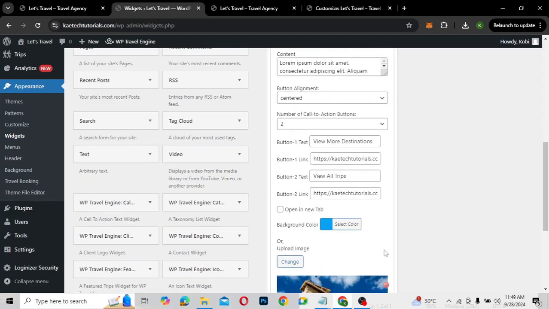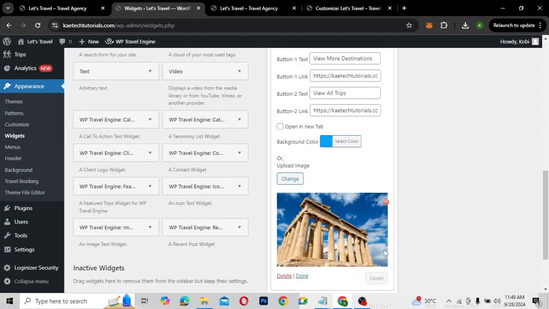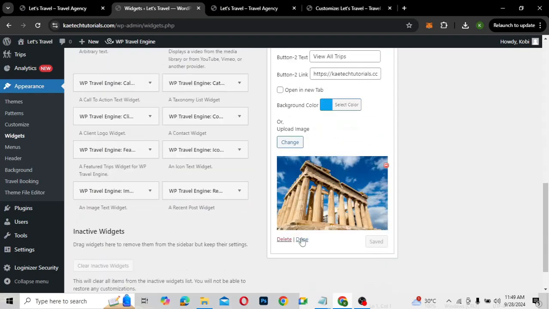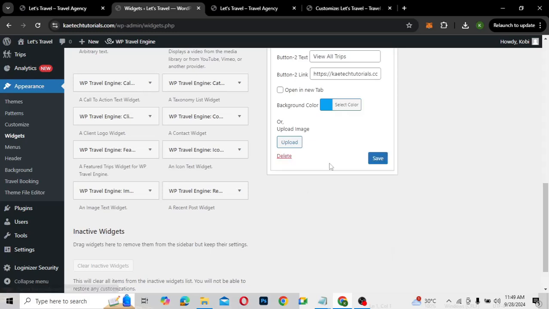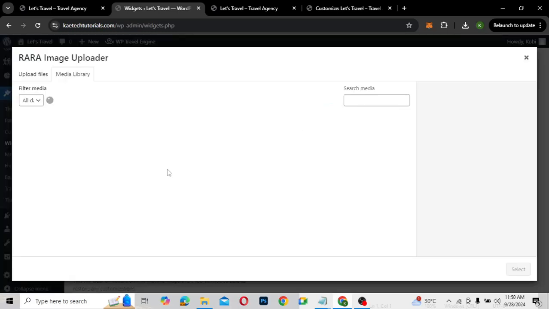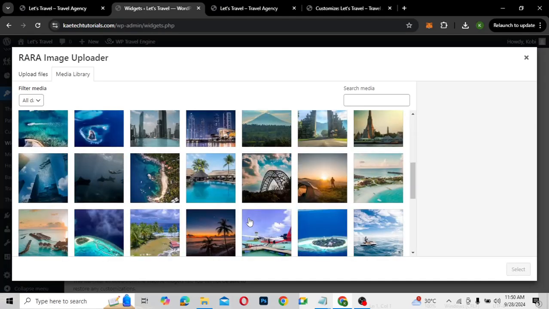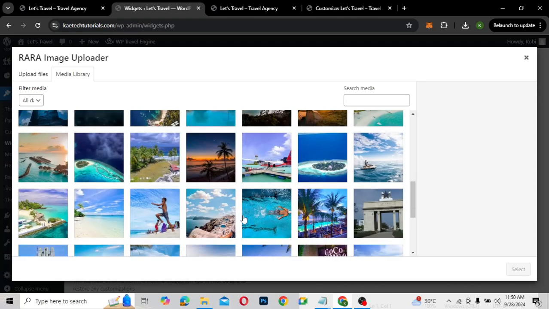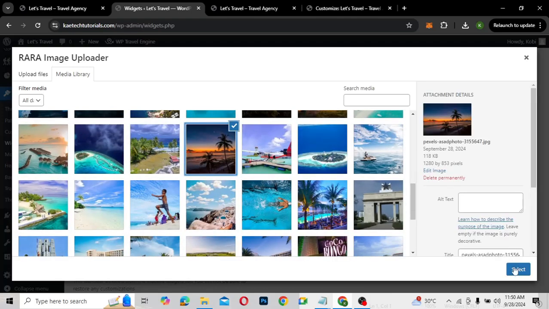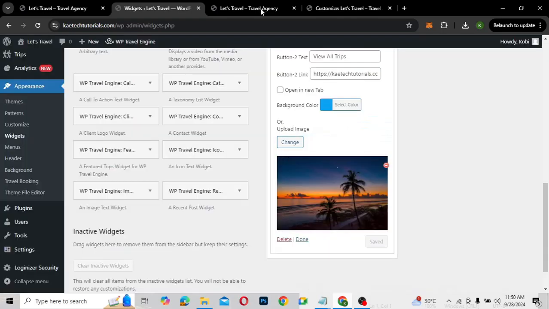You can create different kinds of amazing websites using this trips plugin and theme over here, from WP Travel Engine. So I'm going to change this one. I'm going to remove this one and upload a new one over there. I just want an image which will be a little bit dark, that will really showcase what I want. So let me just pick this one over here. All right, and then I'll click on save.